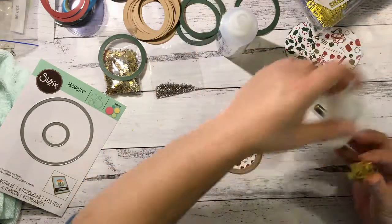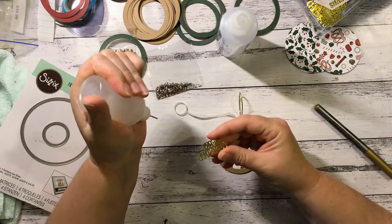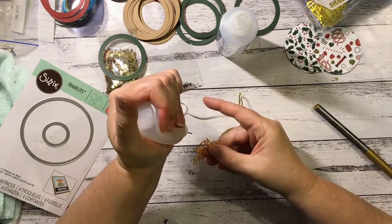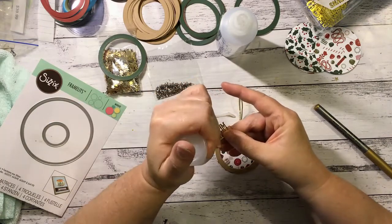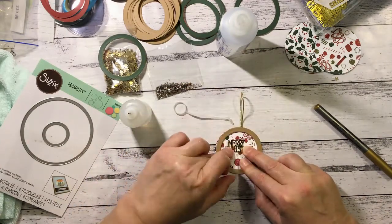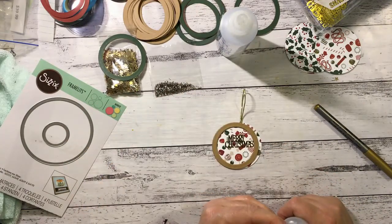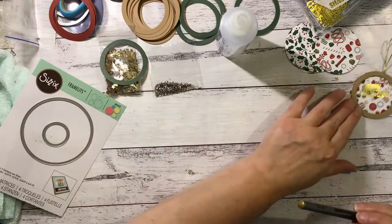So for that, I just use my fine tip glue, which will hopefully work, yes. And this is the hard part, trying to get it so you don't see it on the other side of the letters too much. Now we want to let that dry before we put our shaker pieces in, I think. Just move that to the side.